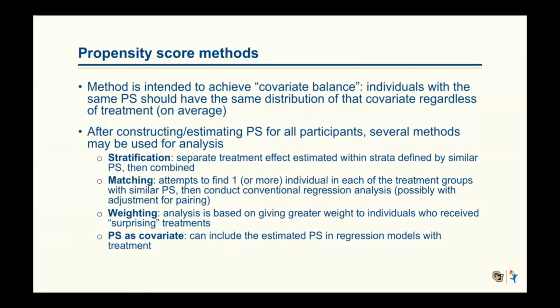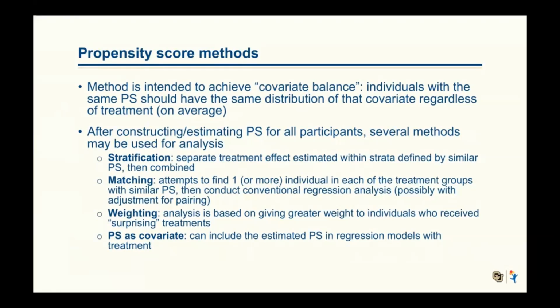Analysis can also be conducted by matching study subjects on propensity scores. Often, this is done in a 1-to-1 ratio. Each treated subject is matched to a single control subject with a similar PS. Other ratios are also possible depending on the prevalence of treatment and control subjects in the sample. There are different ways of defining similarity for finding a match. The nearest neighbor method is common, sometimes with additional constraints such as that the difference between PS within a pair has to be less than some fixed value. This avoids pairing individuals who aren't similar enough to each other.